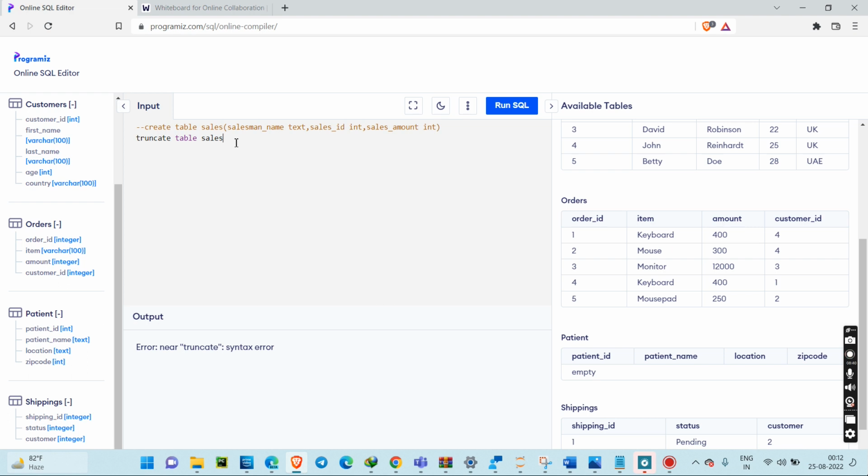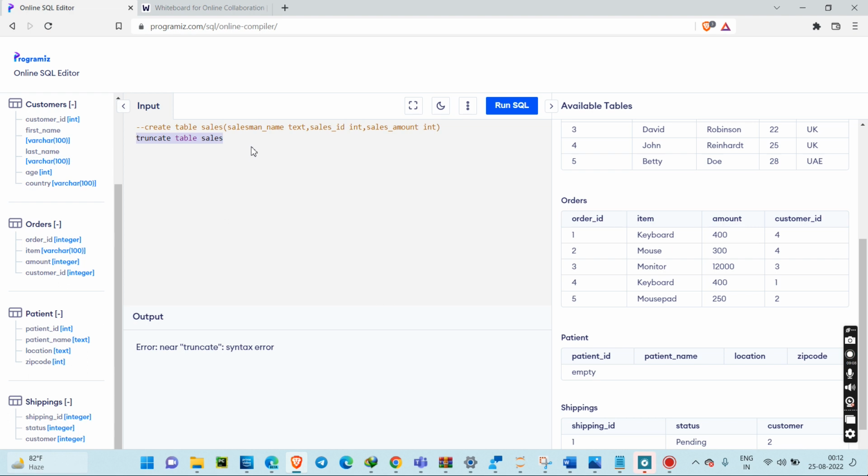What does truncate table do? Truncate table is used to delete the data inside the table. It will delete the data inside the table, but it will not delete the schema of the table. The column names will still be present. It will delete only the data inside the table, but the schema of the table will still remain. Have you got my point?